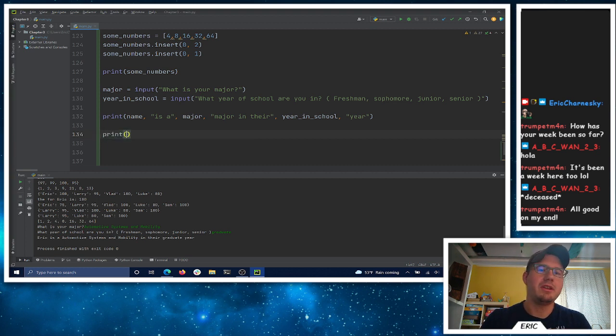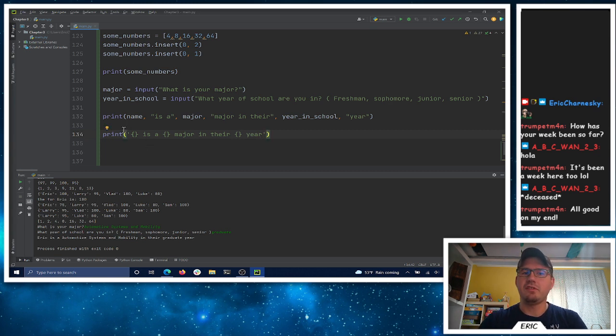So anyway, if I wanted to have a nicely formatted string, what we can do is put a string in here, and then put in substitutions. Curly braces are the sign for a substitute. Inside of a string, a set of curly braces is an indication that this is a placeholder for something. We'll put another placeholder, major, in there, and another placeholder, year.